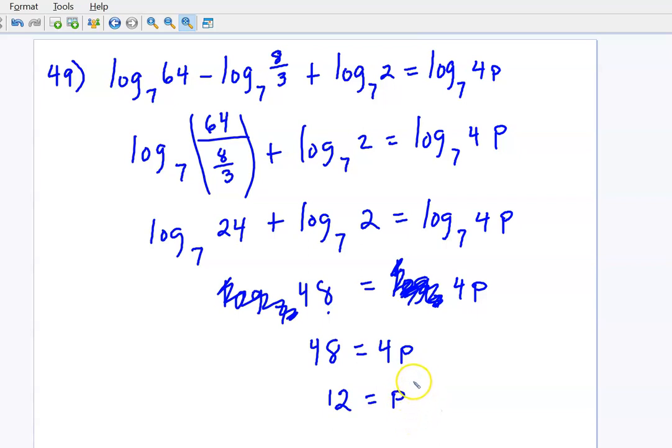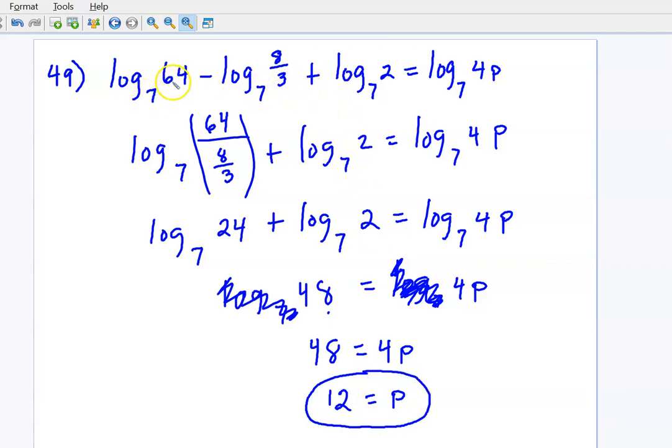And you just want to double check again and make sure that that doesn't violate. I would basically just go ahead and make this become log base 7, 48 and see if you can use your properties on the left side and come up with log base 7, 48 just to give yourself some assurance. But at the very least, make sure that this number does not create log of a negative or log of 0. Generally, if it doesn't do those two things, you're in good shape, but that's not 100% of the time.